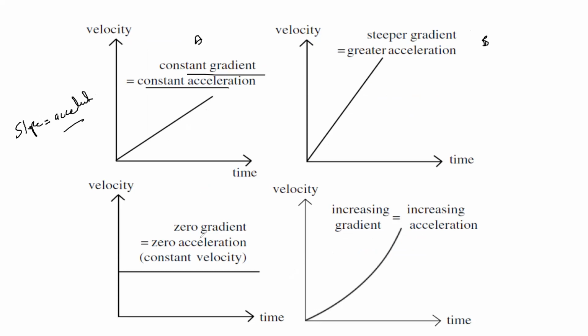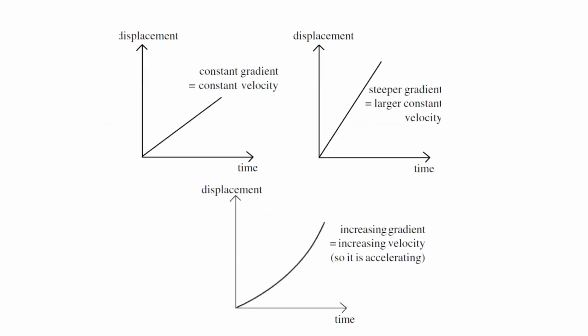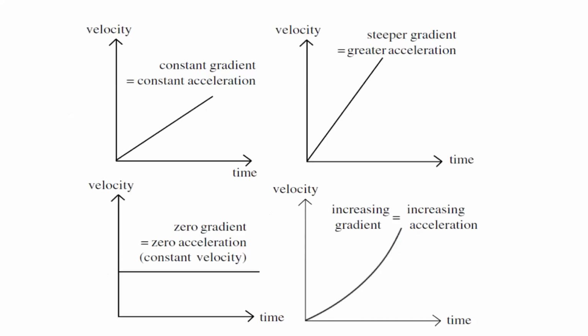And when an object is not accelerating, either it is at rest or it moves with a constant speed. Why is it moving with a constant speed here? Because the speed has some value. If the speed did not have any value, like a horizontal line on the origin, it means the object is at rest. And the last one, the angle is increasing, so the slope is increasing, it means the acceleration is increasing. Is it clear? The two graphs, one is for distance time and another one is for velocity time.